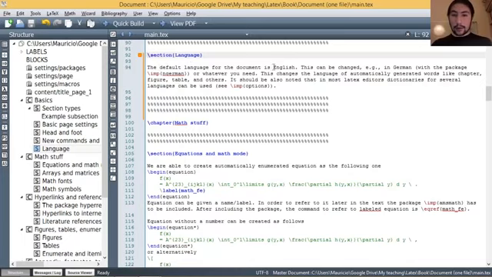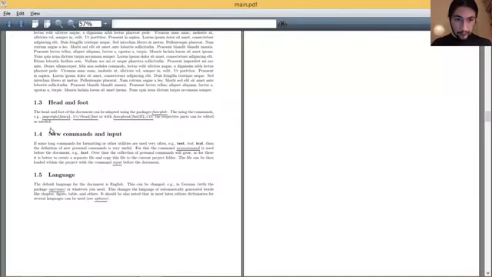The default language of the document is English. This can be changed, for example, to German with the package for German. Here, for myself, I just put IMP for important. So when you go to the PDF, you can see what was needed within the LaTeX code. Okay.